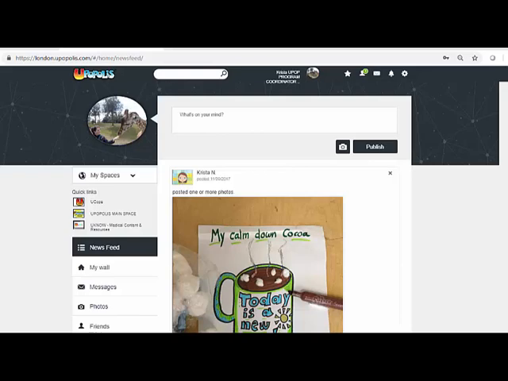But you would still make sure you connected them with some other spaces on Upopolis, because you want them to have an engaging newsfeed, because you want them to keep coming back. You want them to get all the benefits of having access to Upopolis and their peers going through the same experiences. And then you also want them to have access to that group, which is your primary goal for them. So just a little sidetrack there, but really wanted you to know why it's important that we keep that newsfeed engaging and we don't really hone in and limit them, because oftentimes we really want to protect them.